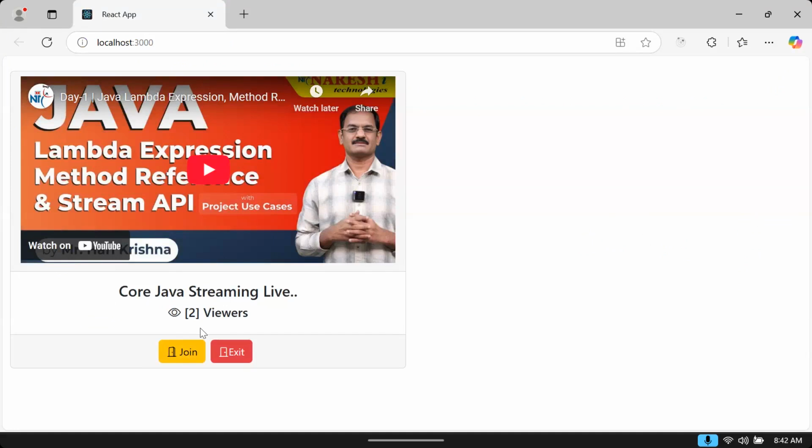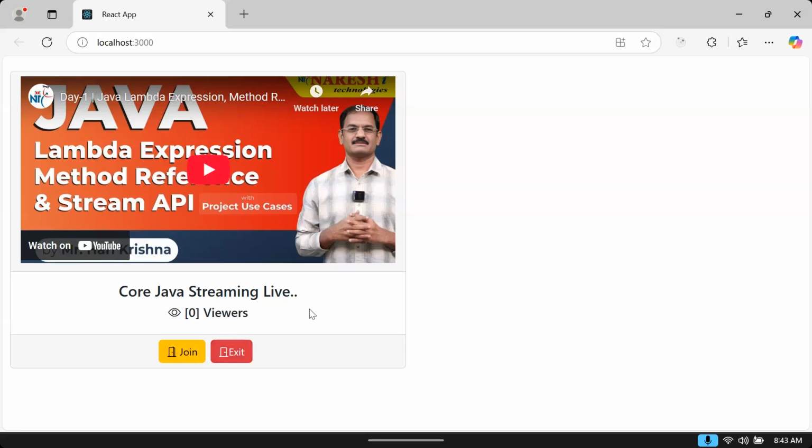I'm showing only in one place, but actually people will log in from different machines. We don't have any network now, right? If it is live and many people are watching this, when they click like at one place, all others can watch it. That means this count is visible to everyone. When you click on join, then another user is there. And when I click on exit, one user exits, another exits. Right now 0 are watching.